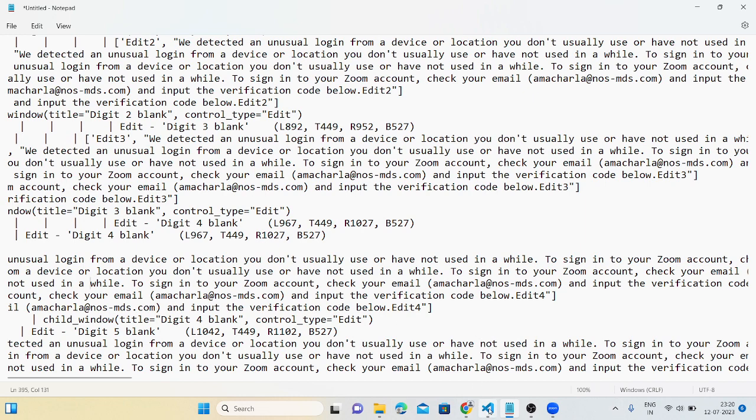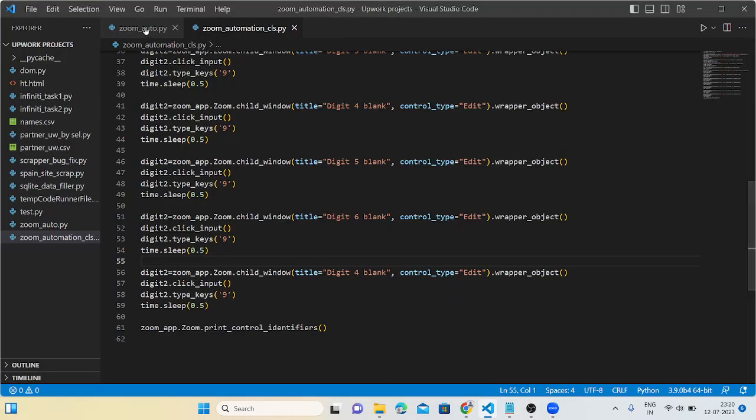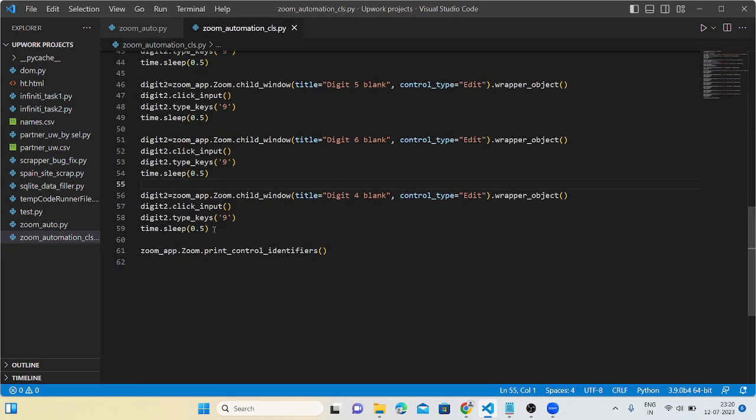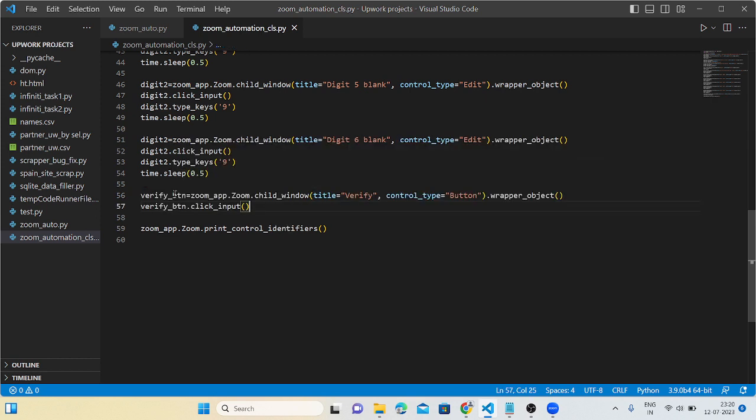I have already copied this in my old file. See, this is the verify button. So I'm copying this and pasting it here as the verify button. You can find this identifier from the same control identifiers. Here I'm just clicking.